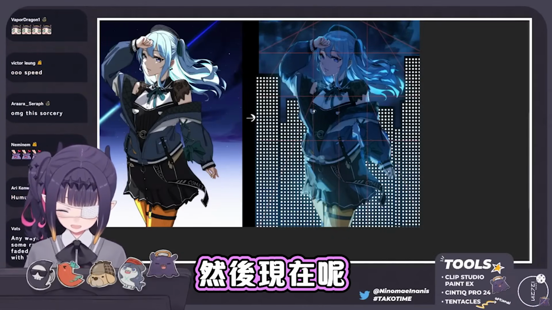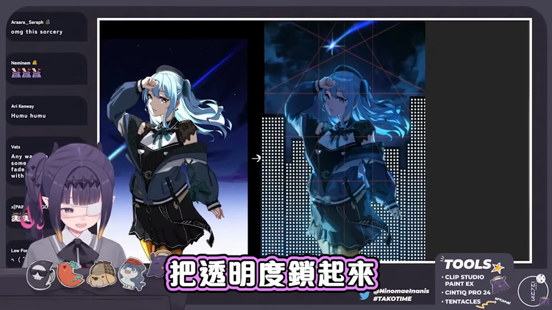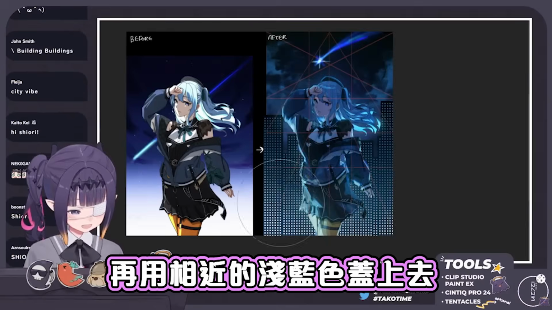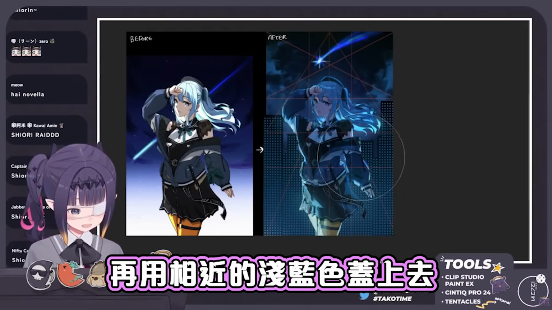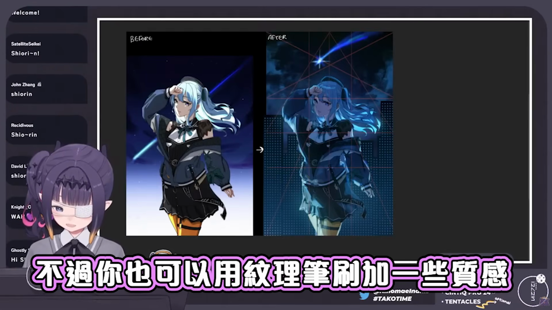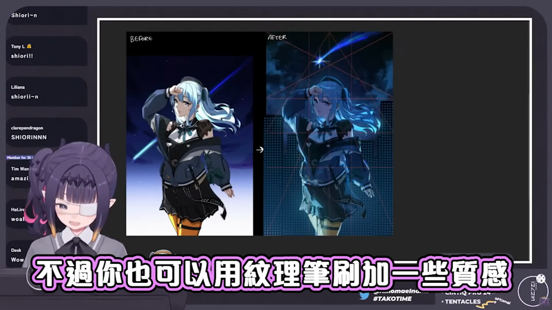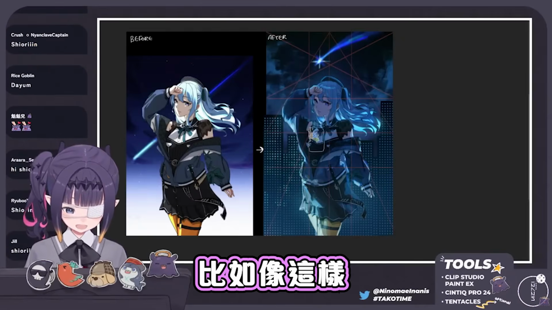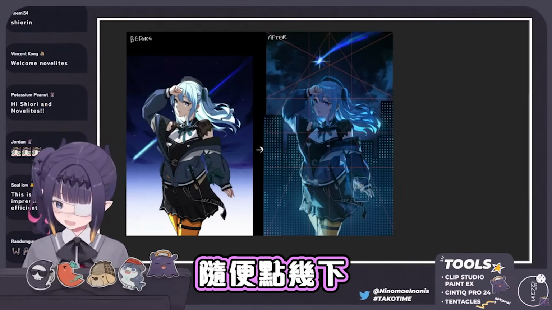And now, locked transparency on that. Take a similar lighter bluish, cover it up. But you can also add some texture to it using a texture brush, for example. Like that, right? Just dab randomly.